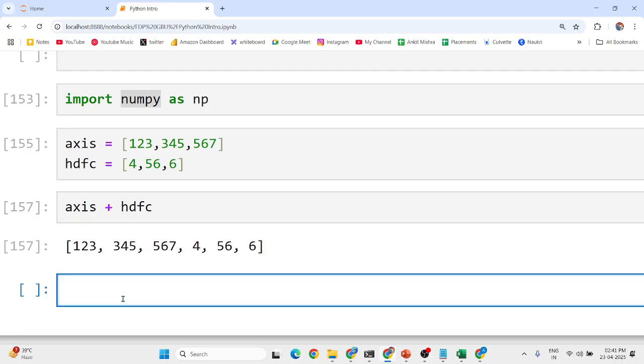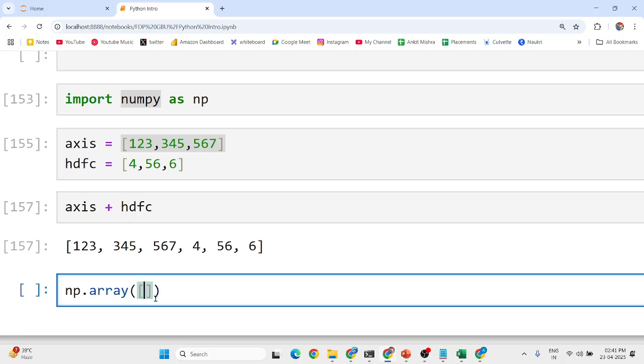Now what we have to do, we have to typecast the available data type, which is the list data type. We'll simply use np.array, and with the help of the numpy module we can create an array. An array is a homogeneous data type, not heterogeneous. Let me just confirm, we can only store similar data type values, right? Homogeneous and heterogeneous, we have multiple mixtures, right? So a list can contain multiple data types, but arrays can only contain a single data type, right?